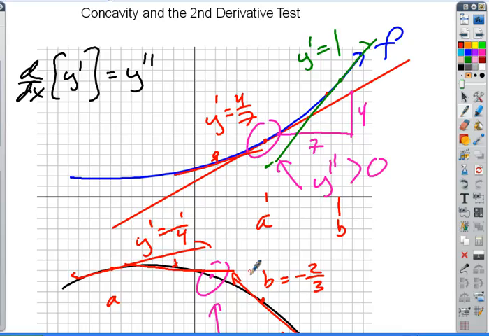Wait, so if it was mirrored about the y-axis, then it would be from up to down? Mirrored about the y-axis, it would just look like this. Then it would look like that, right? That's still concave up, though, right? Because it's still bowl shaped. If I draw a tangent line under this, the curve sits on top of the tangent line, not below it.